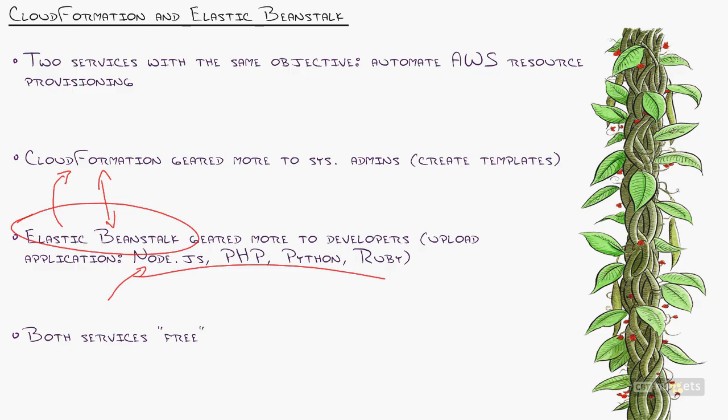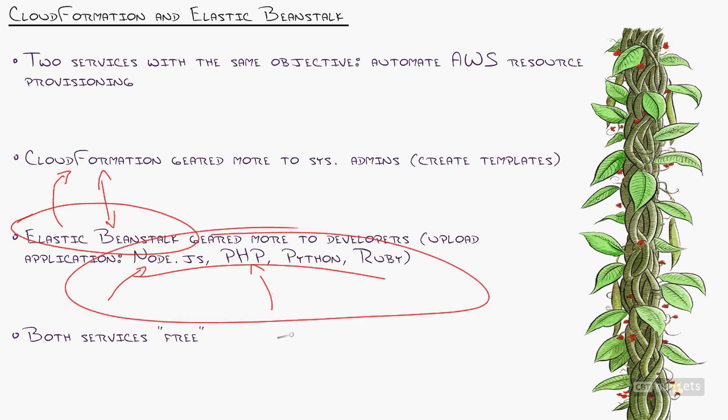Now, one of the nice things is Elastic Beanstalk adds to it because it keeps versioning for your application. As you upload different versions of your application, it can say you've got this and you've got that, and you can revert back to a previous version. And they even make tools where you can integrate inside of your programming language, so inside of PHP or .NET or whatever, to tell Elastic Beanstalk other stuff that's beyond the template to provision.